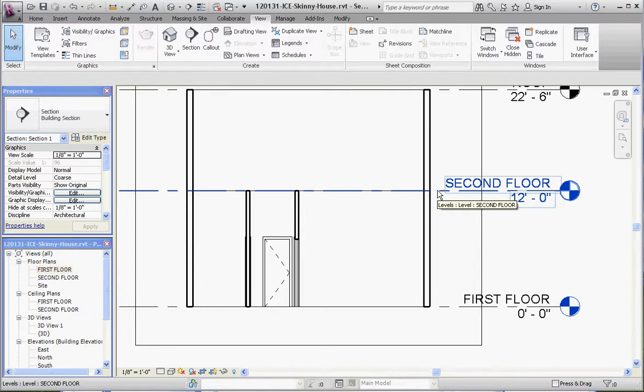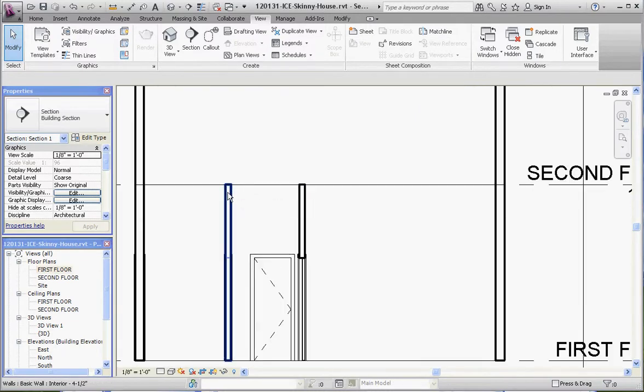So here comes the conflict. When we build that floor down, it's going to ask, what do you want to do with these walls? You can tell it to take those walls and incorporate them into the floor, or terminate them into the floor. And that's typically what we do. We're going to have those walls terminate where that floor starts. So we're going to take a look at that here in just a minute.